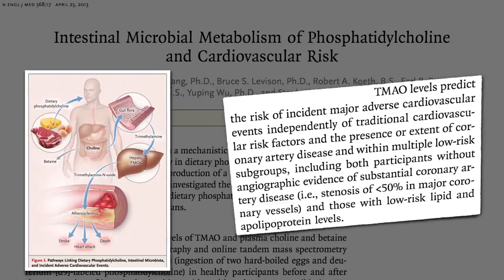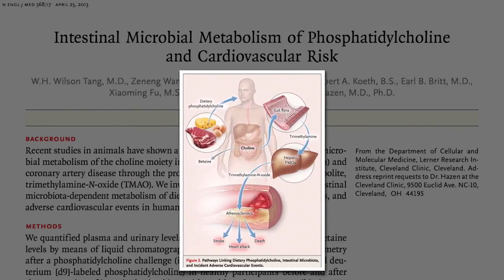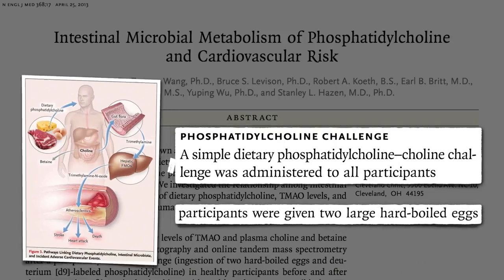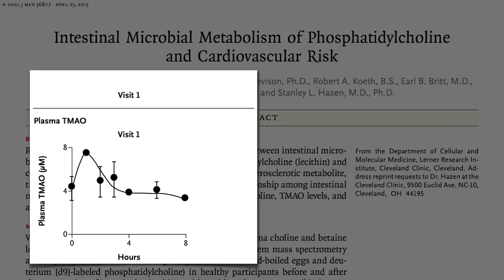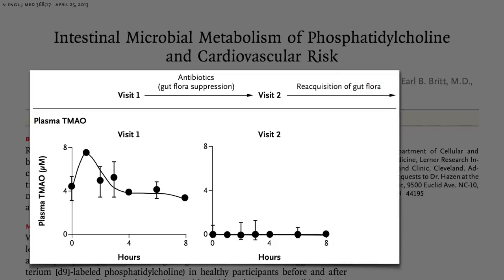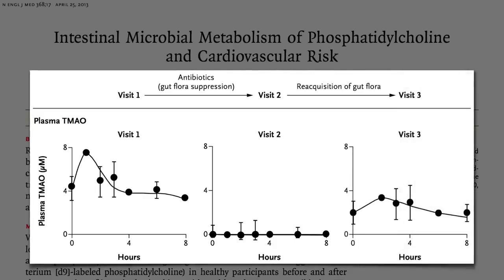But what about the rest of this sequence? How can we be certain that our gut bacteria can take the choline we eat and turn it into trimethylamine in the first place? Easily — they just administer a simple dietary choline challenge by giving people eggs. Have people eat two hard-boiled eggs and you get a bump of TMAO in their blood within an hour of consumption. But if you gave them antibiotics to wipe out their gut flora first, you can give them eggs and nothing happens — their TMAO levels are down at zero, showing gut bacteria play a critical role. If you wait a month to give their gut time to recover from the antibiotics, TMAO levels come creeping back up.